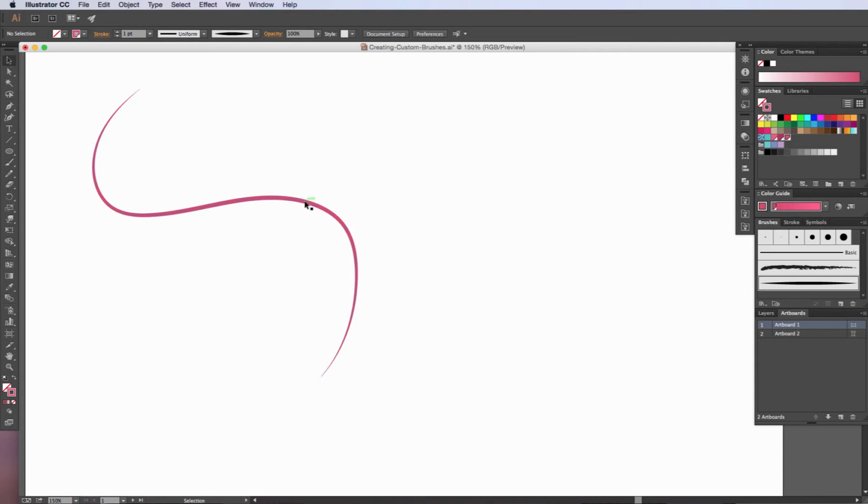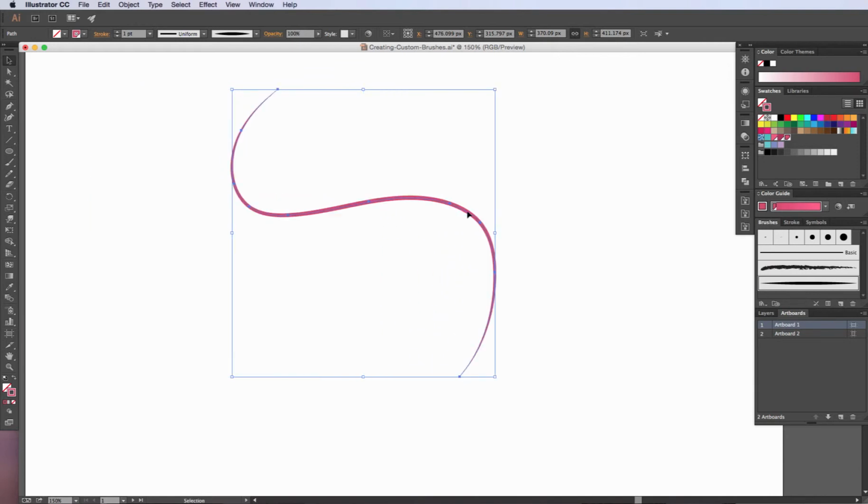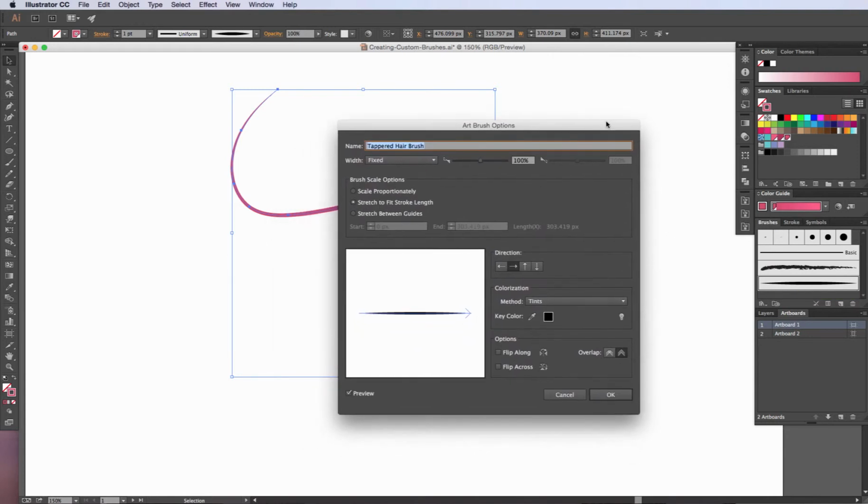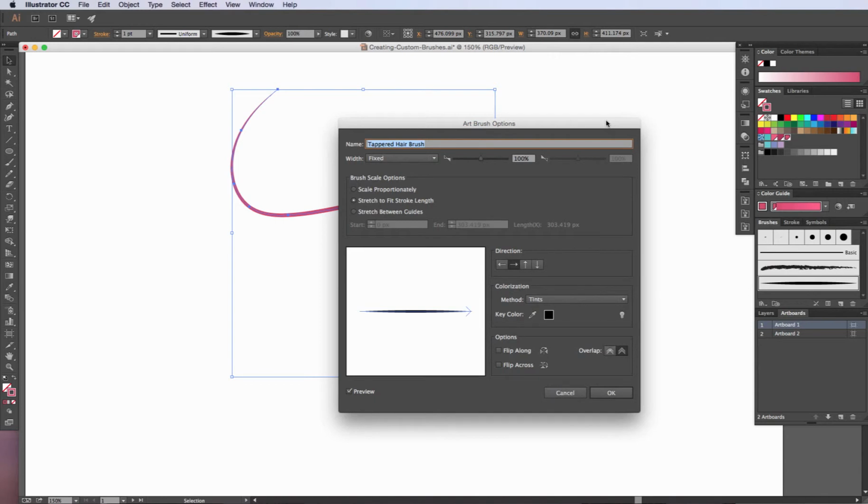Now we can select that stroke, and let's say I wanted to edit it, or I wanted to change the way that that stroke is functioning here. So back in my brushes panel, it will declare what brush that I have used on that particular stroke. So I can go over and hover over it. You can see the name that we've changed it to. And if I double click on that icon, we can bring back up our brush options.